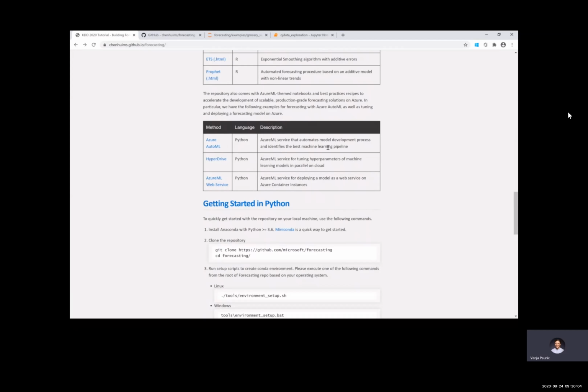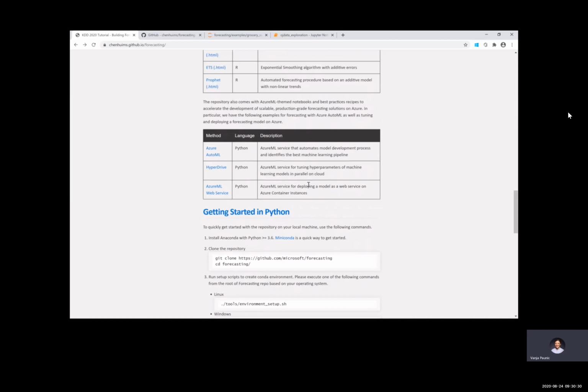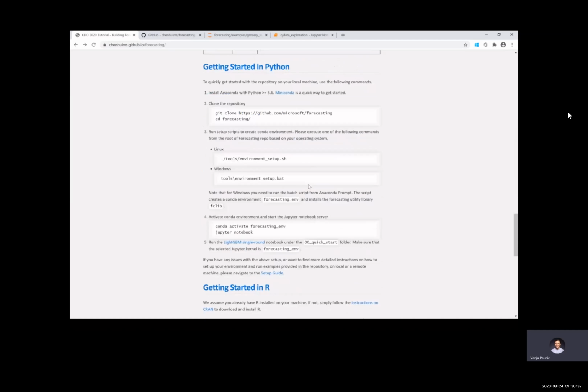There's a notebook here demonstrating the model development process and identifying the best machine learning pipeline using Azure AutoML. In addition, we have Azure ML service for tuning hyperparameters of machine learning models in parallel on cloud using a service called Hyperdrive. And we have an example notebook that demonstrates how to deploy a model as a web service on Azure Container Instances.